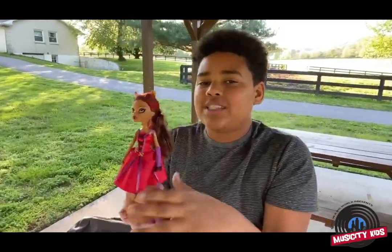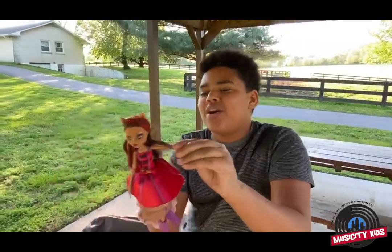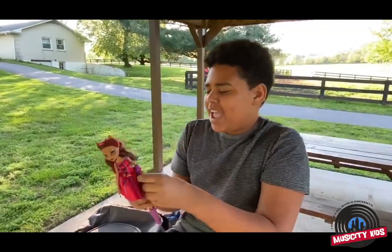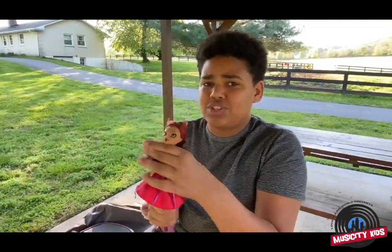Another really cool thing I have in here is a doll. Say this doll has the prettiest dress, has the longest hair, and is a queen over all the land. And she's your favorite, but it's your friend's favorite too. You can take turns and have fun playing with it and just try different characters and make up a story.